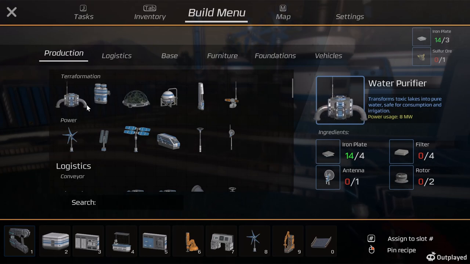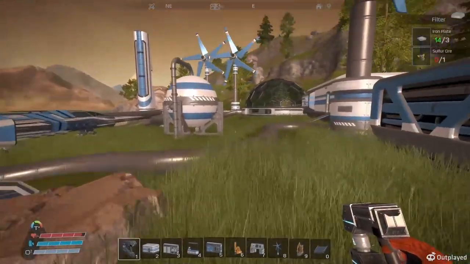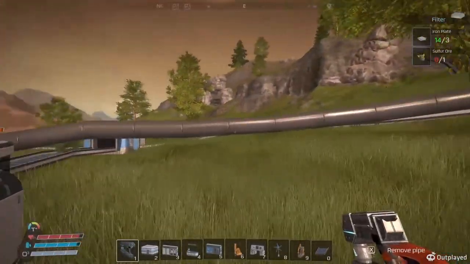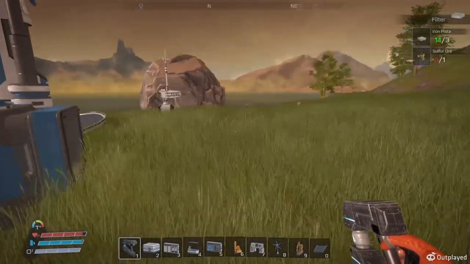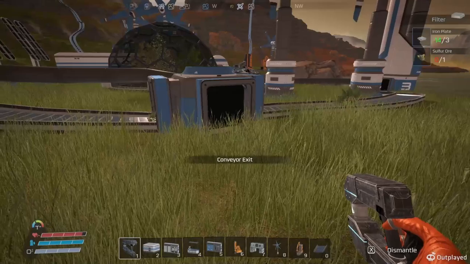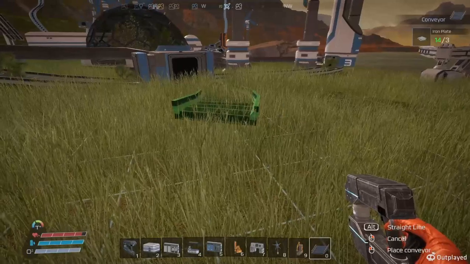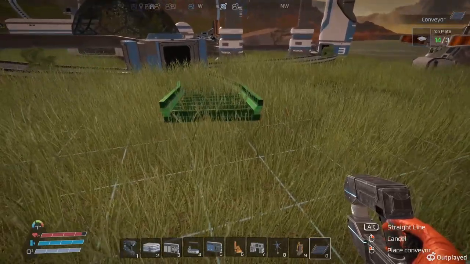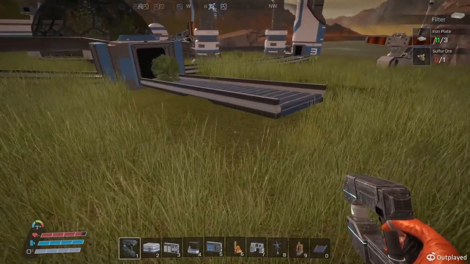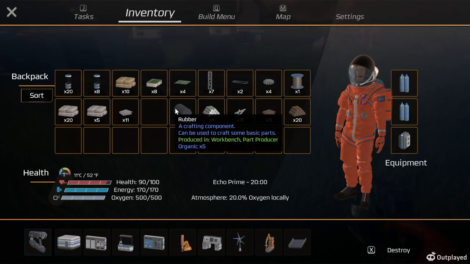Okay, so let's see, antennas and rotors. What do we need to make? Well, the rotors. We split this one. We have another out going this way. If I take and put another thing off at this side. So now I'll have stuff coming out this way, and we'll have it going into thing to make rubber.